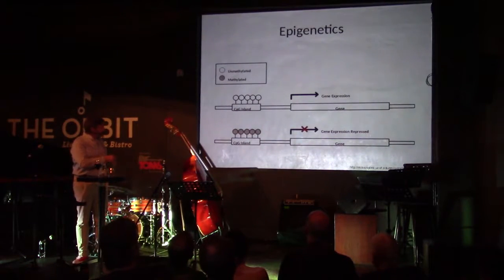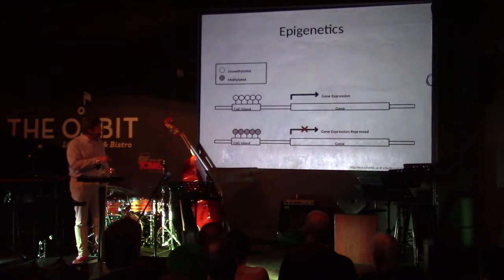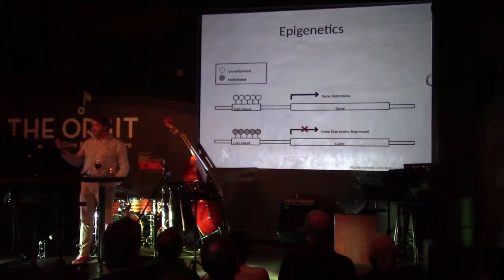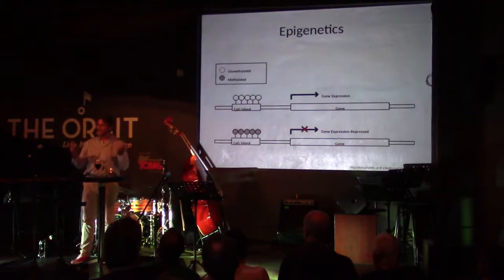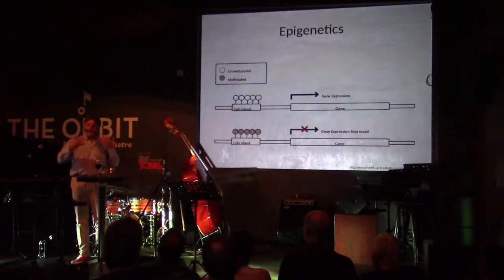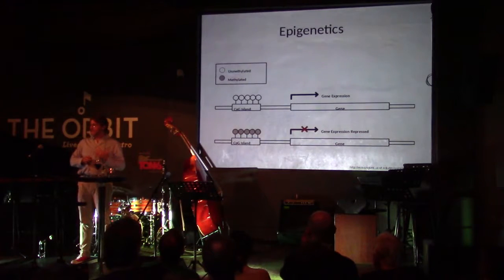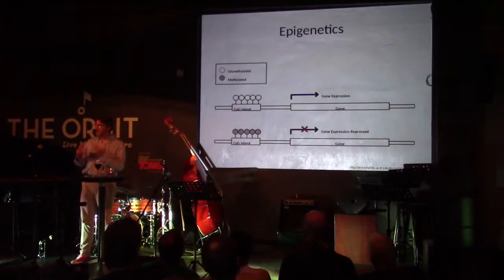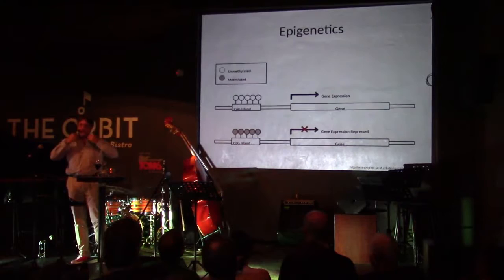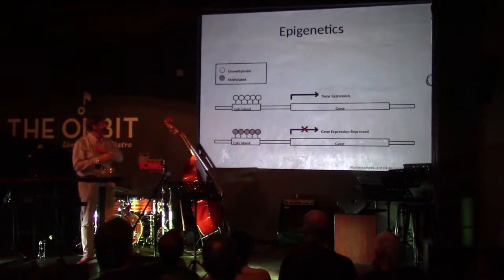This field of epigenetics is shown, very simplified, in this slide. Here is one of the 25,000 genes. When the gene is expressed — take collagen for example, which makes up skin and bones — the protein collagen is made and goes into making us who we are. We can, however, repress the expression of that gene, as shown here by this red arrow. That happens when chemical changes occur on the DNA — we call these methylation. For the non-scientists, it's just a chemical change; scientists will know exactly what I'm talking about.